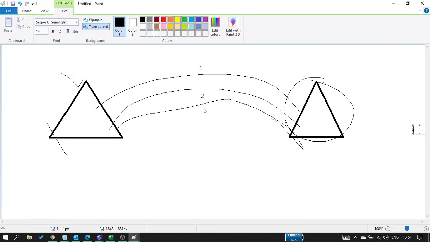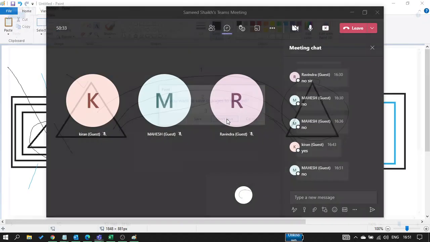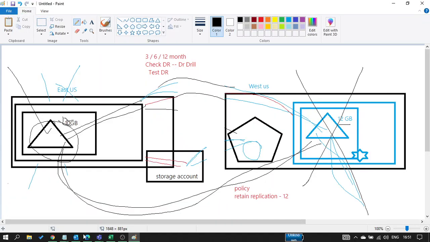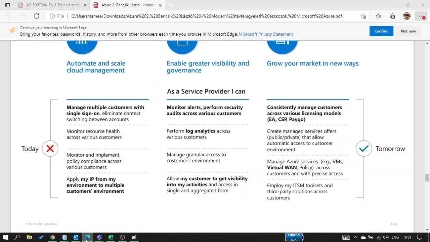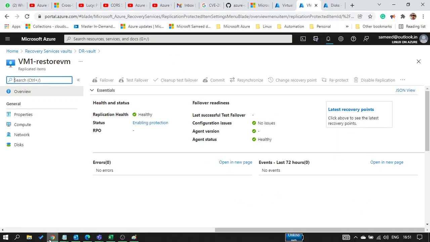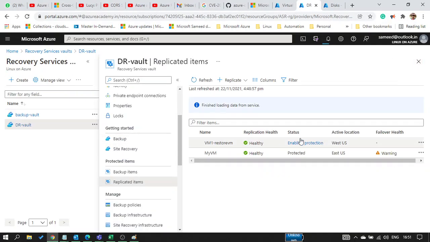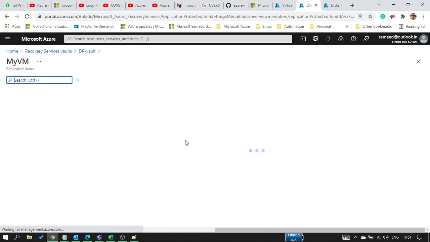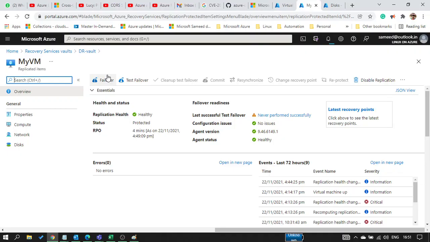Now, one important thing: if I have 1,000 virtual machines, sorry, I have closed that one. I have 1,000 virtual machines, I cannot go one by one, clicking and performing a DR. It takes too much time to open a page, and there is a fire right now because a DR happened. All the machines are down. I cannot take one virtual machine at a time and start it one by one, right?